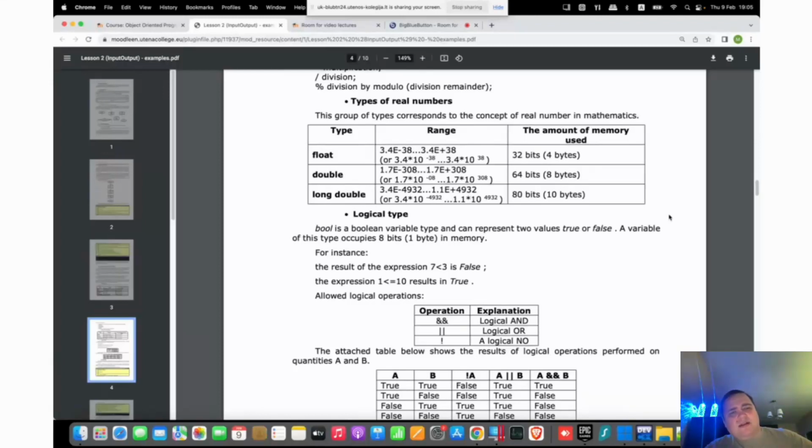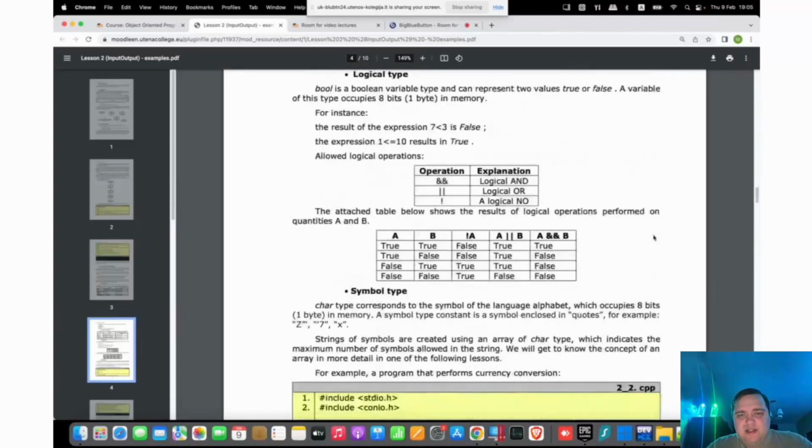So it means that possible values which are gonna be saved, they primarily take at least twice more memory, but they can be very, very accurate.